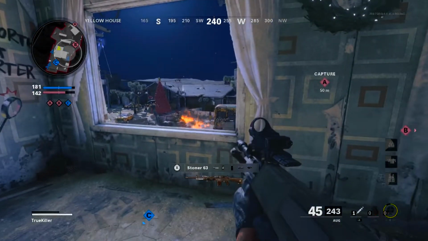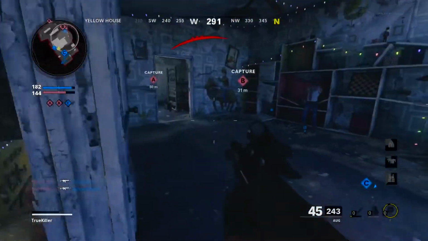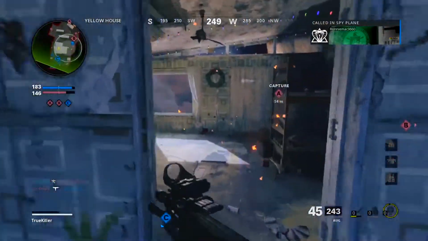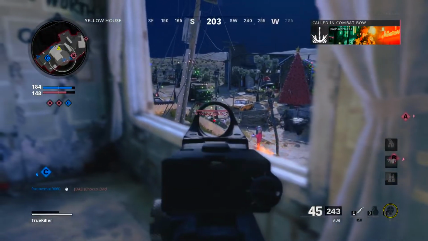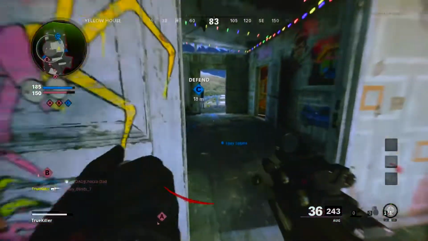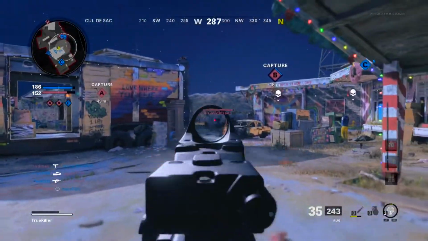Bro, where are they? Yeah, I do not feel like challenging that. Is that there? Okay, that's ours. We need map control, man. I really do need streaks. Sorry I'm not pushing out, guys. I just don't want to take a stupid death. If you guys know what I'm saying, jeez. Should be good now, I guess.